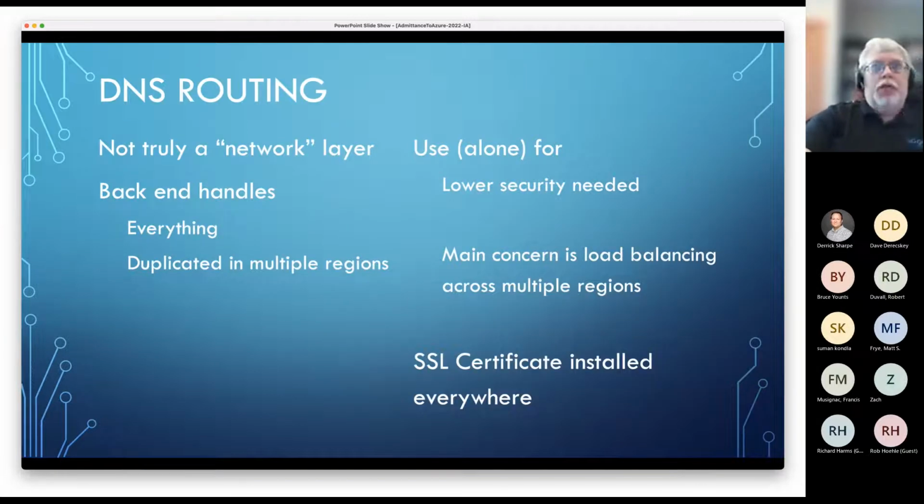Let's start out with DNS routing. DNS routing is not truly a network layer. It's a way to handle connections and do that phone lookup.